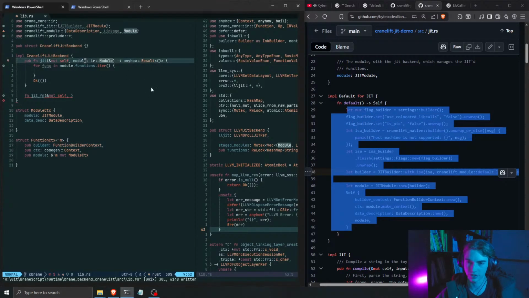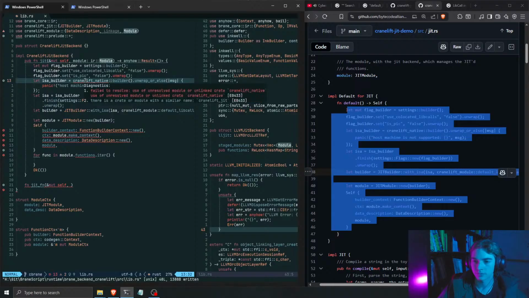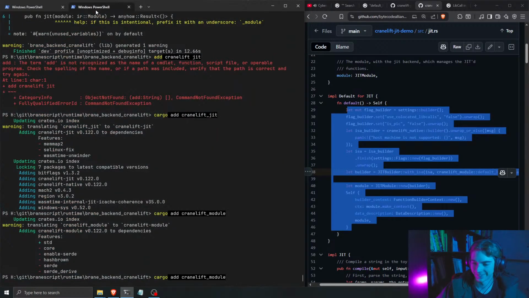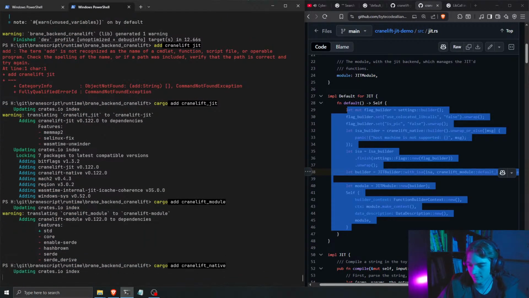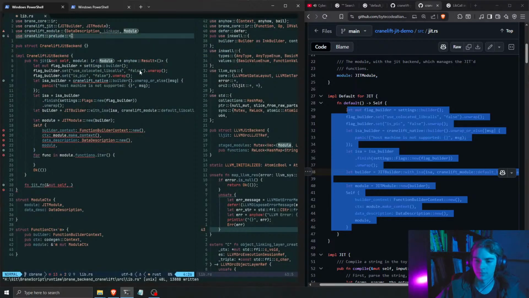It's weird how my selection highlighting is offset. We have a JIT builder.